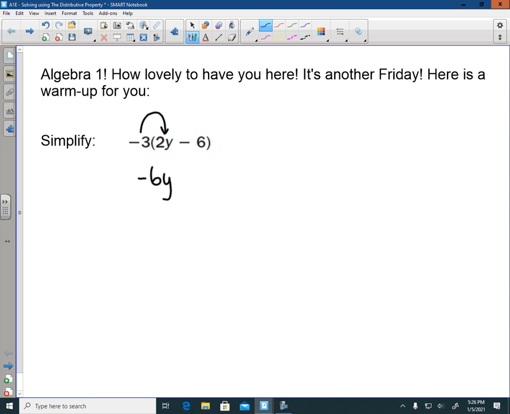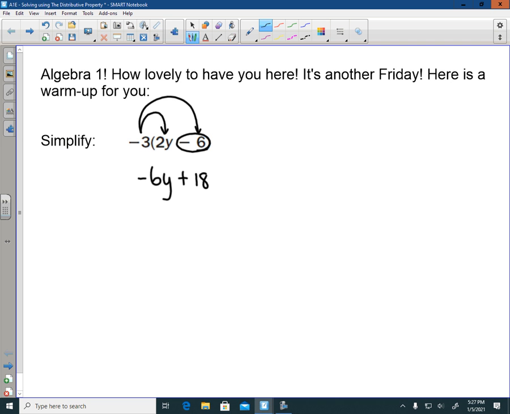Always remember that you have to multiply on the next term as well. And it's helpful to think of this term and the symbol that's in front of it. Because now we can say, well, what is -3 times -6? And that'll give us the right symbol that comes next. Well, a negative times a negative is positive, and so we know we have the right symbol. And then 3 times 6 is 18, and we are done.